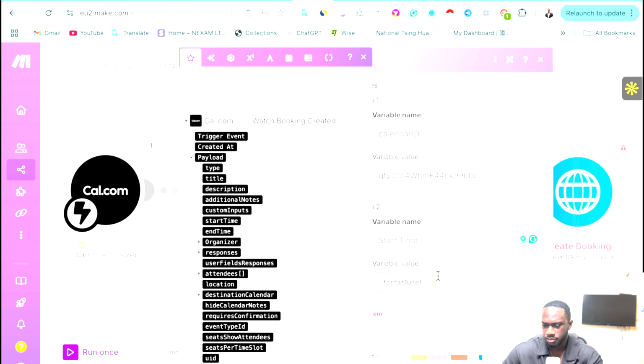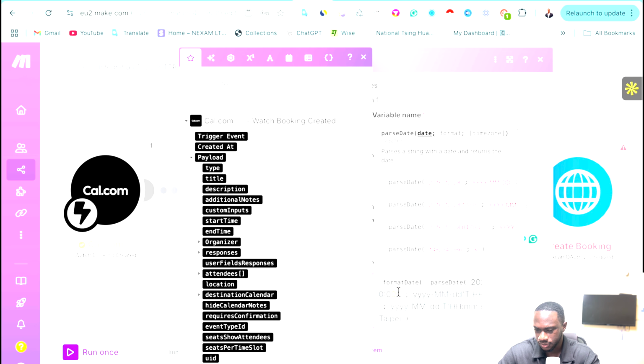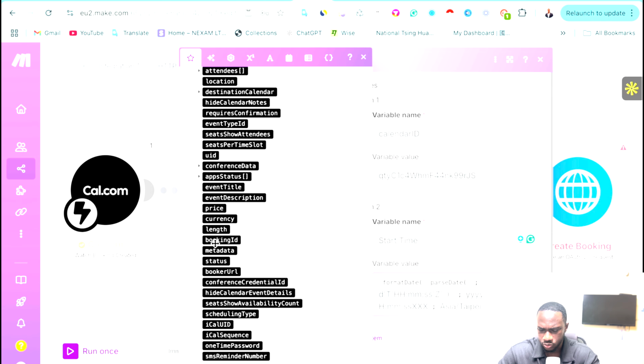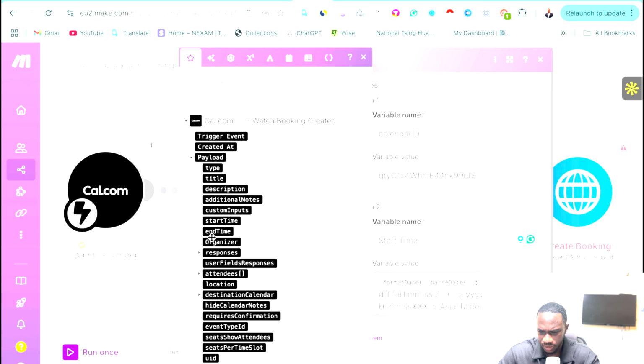Actually, you could do that by yourself, but me, I choose the path of least resistance. So I went ahead and asked ChatGPT to do it for me. But if you know how functions work inside of Make, you can do it pretty easily yourself. Here we have two nested functions. I'm gonna grab the start time, which is this.